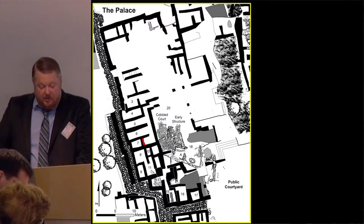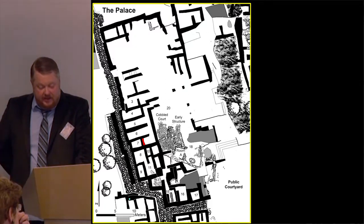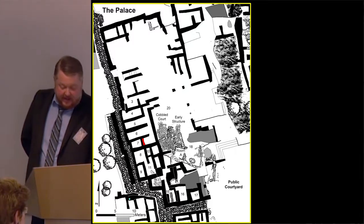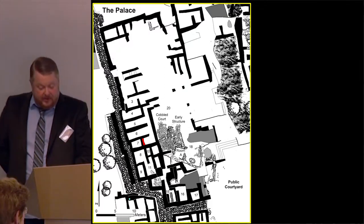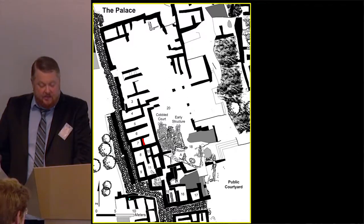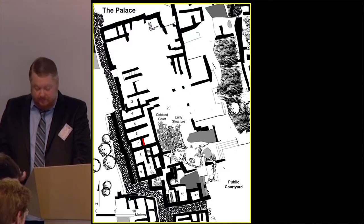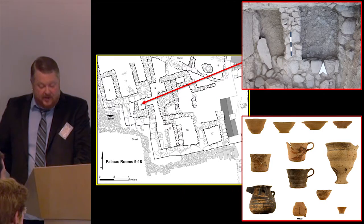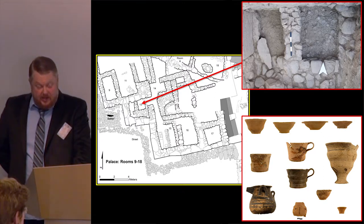While Boyd-Hawes found no evidence of Middle Minoan III activity in the palace, we now know that this was a remarkably active period. The majority of information comes from the southern end of the palace. Two significant deposits were identified in room 13. The uppermost was a Late Minoan IB feasting or drinking deposit associated with the Ashlar renovation. The lower deposit has been dated on stylistic grounds to the Middle Minoan IIIa period. Three rubble walls within this space also date to the same period. This deposit may have commemorated a ritual feast associated with the foundations of the Middle Minoan IIIa palace.